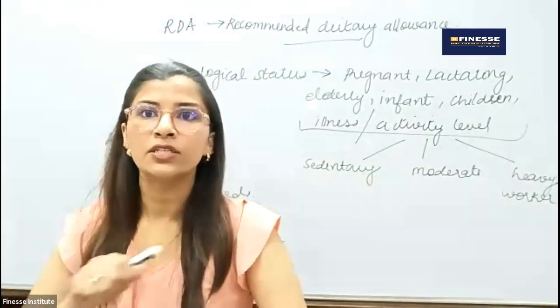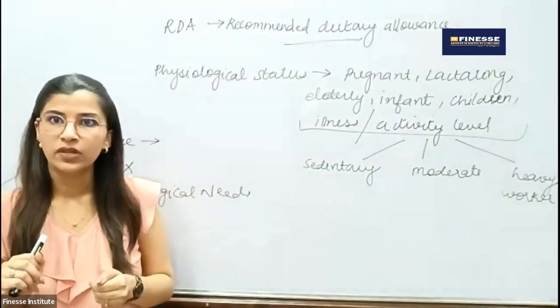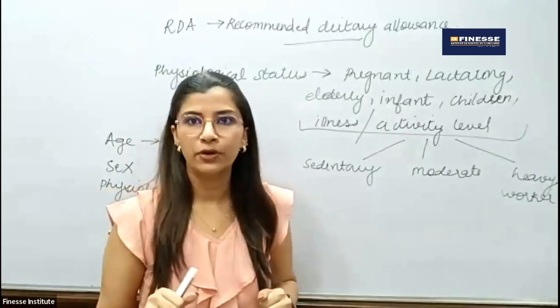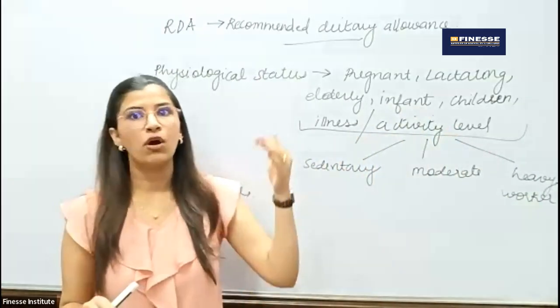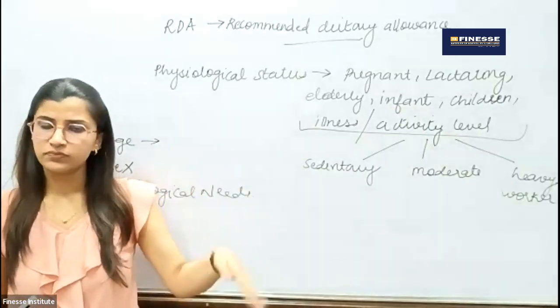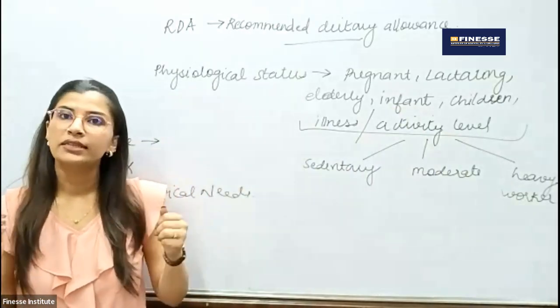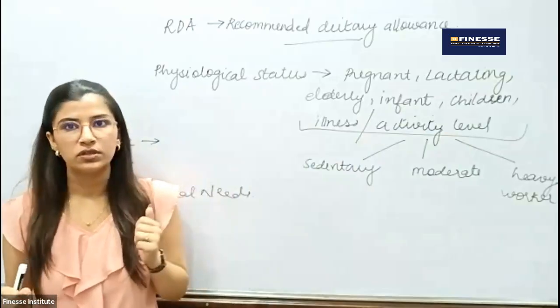Then they are going at their place, doing the household work there as well. Okay. They're not sitting for a longer period of time. They're continuously walking. Either they travel by a walk or by a cycle, or they are doing the manual work. They come under the category of moderate workers.